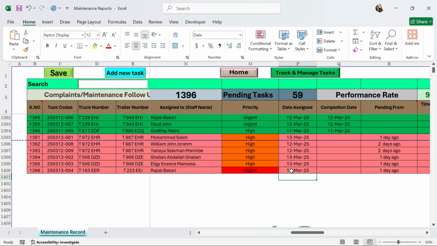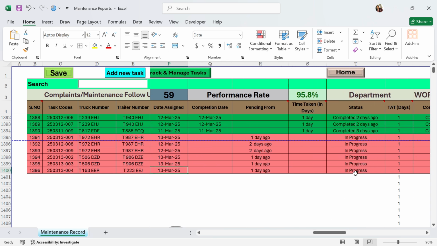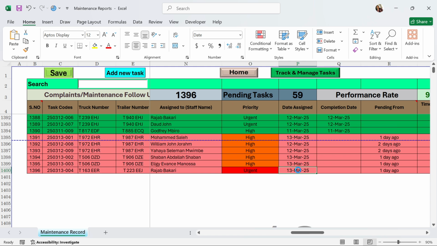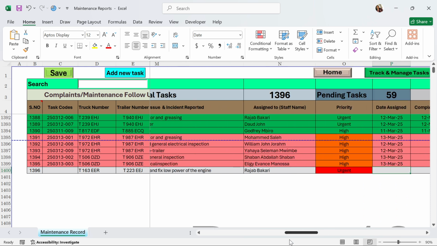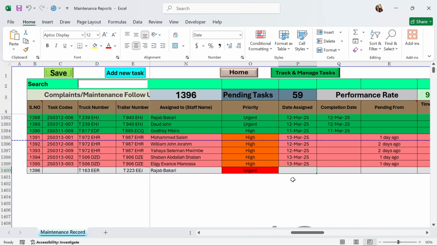You see, if you just provide a date of assignment, it changes the color of the background depending on the status. Now the status is that the truck is in progress, but if you remove this date of assignment, you can see how the task will appear, and the status is pending. So for it to go from pending to in progress, you need to assign someone and provide the date when you assigned a specific person to perform that duty.